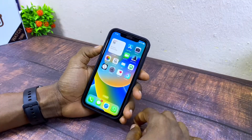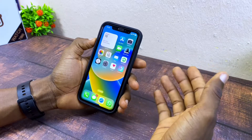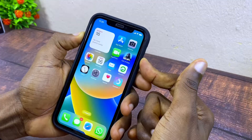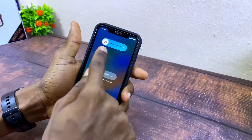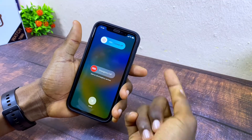The first thing to do is to switch it on and off the normal way — press the power button and the volume up button together and switch it off. If you are trying to slide it and it is not powering off, you have to do the next step.